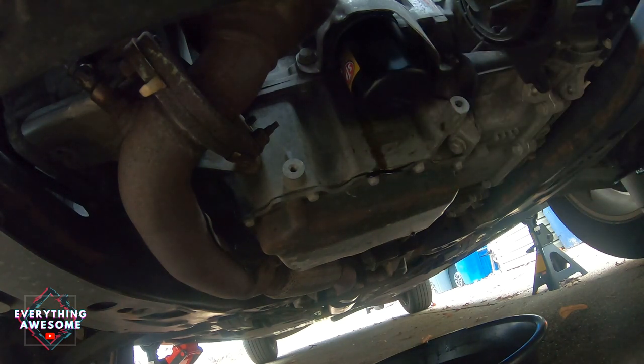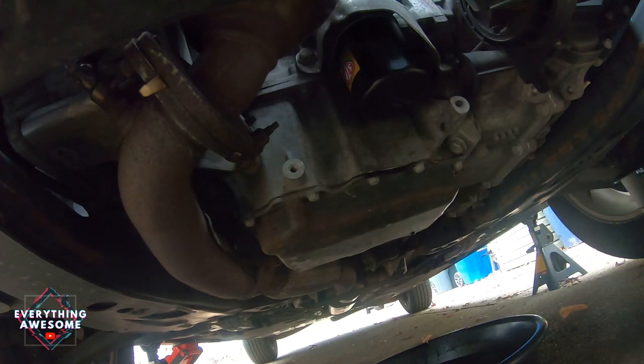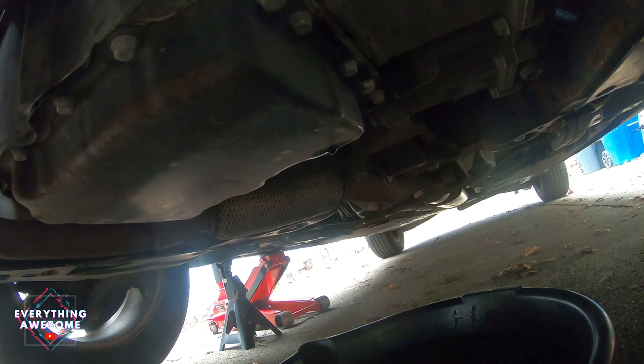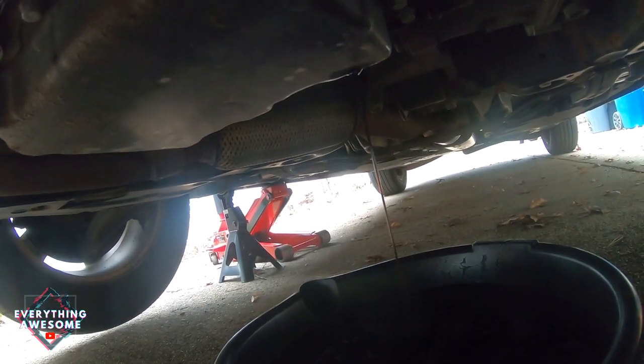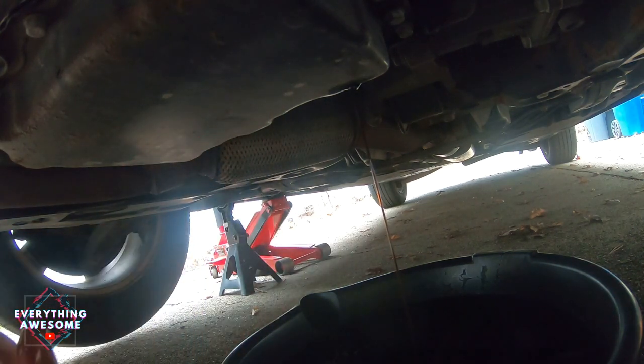If your hand's still oily, take a rag to clean off. That should be on there pretty good. There's still a little bit of old oil coming out, so I'm going to go back up top and take a cheap quart of oil and pour it in to try and flush all that old oil out. I only used about half a quart of oil, and as you can see it's pushing out some of that really old oil. This is optional — you don't have to do this. I do it just to make sure I get as much fresh oil as I can in the motor. We're going to let that continue to drain. You can see it's still pretty dirty in there — that'll flush a lot of that old oil out.